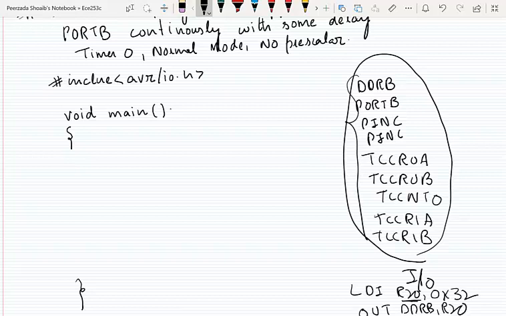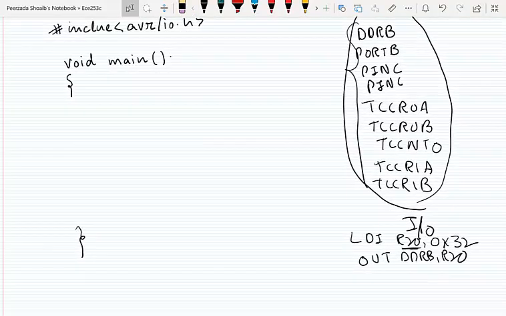But here in C we can directly access any of these registers by simple statements. For example, if we want to send some data to these registers, I can simply write DDRB, the assignment operator, and then the number, which can be in hex, decimal or binary. If it's hex, I have to write 0x32.